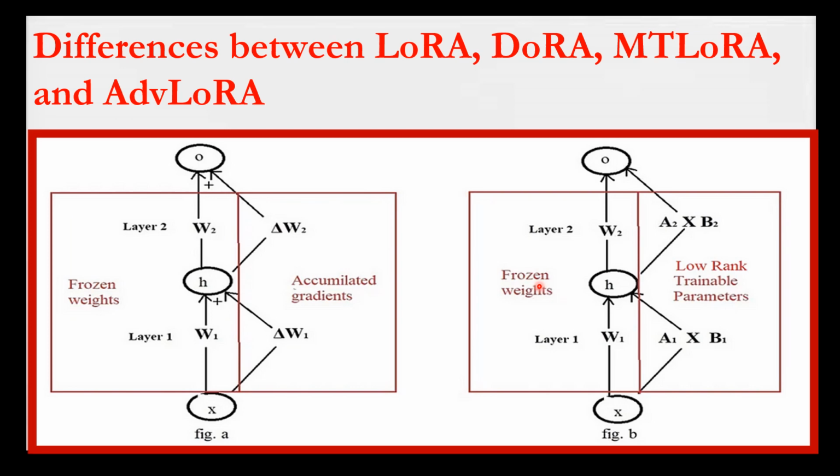Then comes this MTLoRA. So MTL stands for multitask learning, right? So MTLoRA extends the concept of LoRA to support efficient multitask learning, and it involves simultaneously adapting a single model to perform many related tasks at once, which allows the model to learn shared features among tasks. So this MTLoRA will accomplish this by modifying each task's corresponding submatrix within the factor matrices, such that each modification affects only the relevant task.